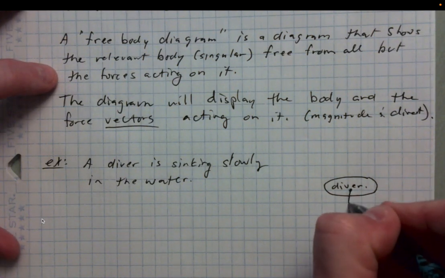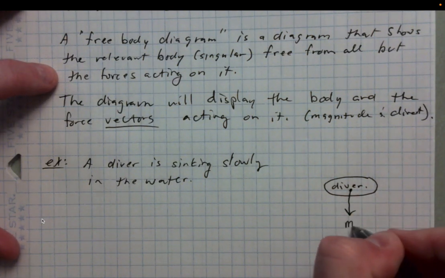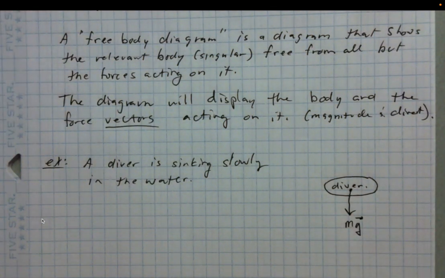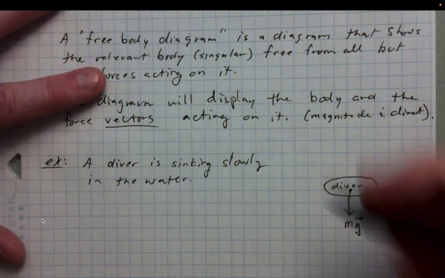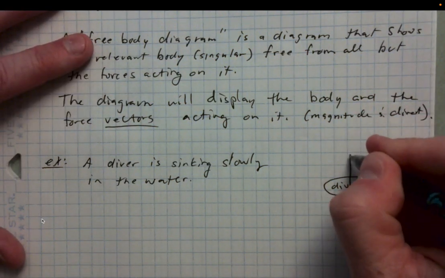Well, you've got mg, right? Mass times gravity, i.e. the weight of the diver. Now this is going to be the same as anywhere else. The fact that the diver happens to be in water doesn't make the diver actually weigh less. What actually happens in water is you have an opposite force that's not the same as the normal force, but operates in a similar way. And we're not going to get into the details of that, but it's a force called buoyancy.